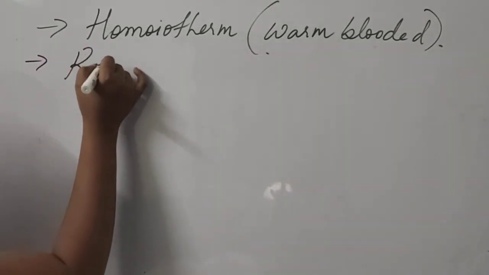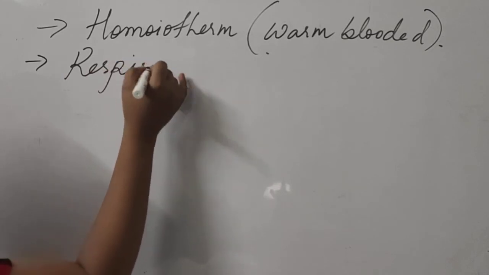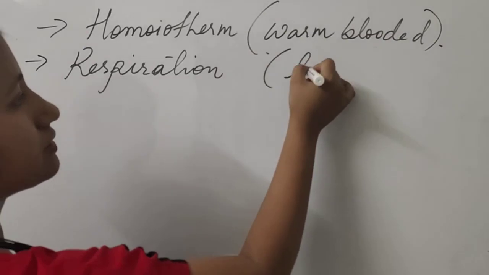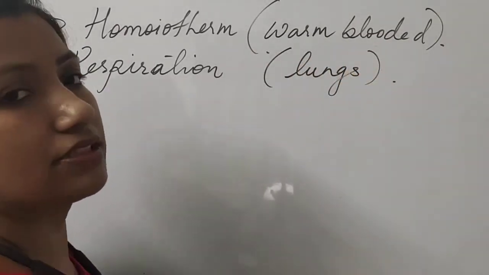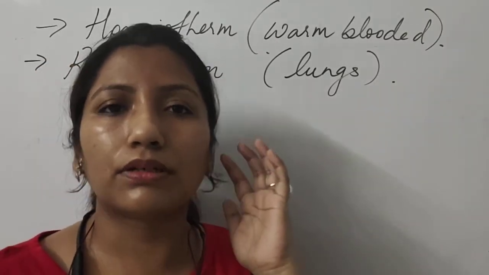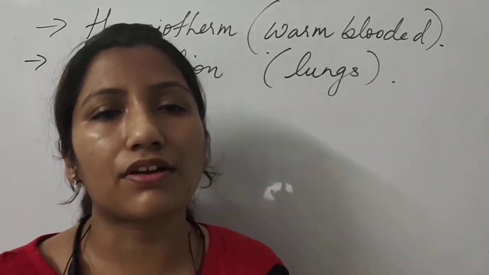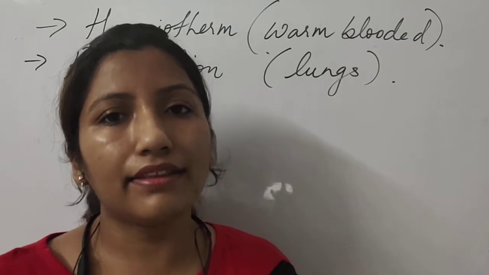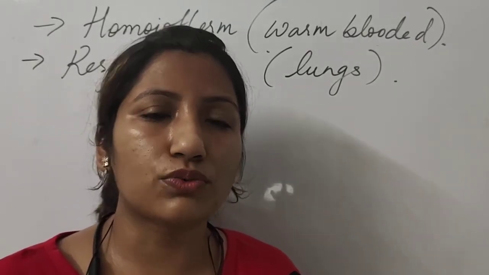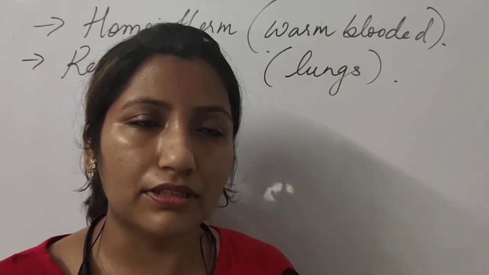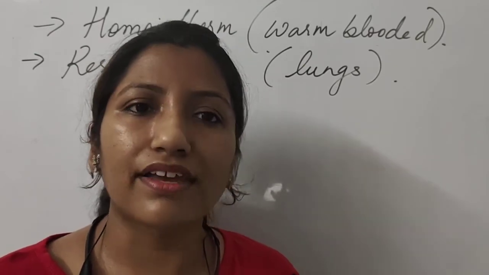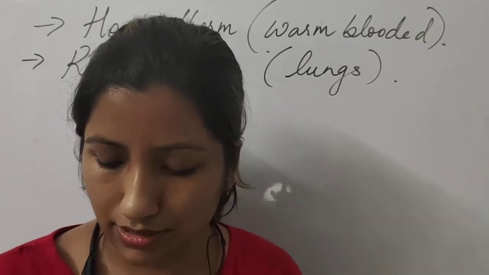In mammals, respiration takes place purely by lungs. So those mammals which are aquatic also have lungs. To breathe, they need to come to the surface of the water and breathe in, and then they go back inside the water. They have adapted in such a way that they can breathe in lots of oxygen and can swim or dive inside the water for hours.